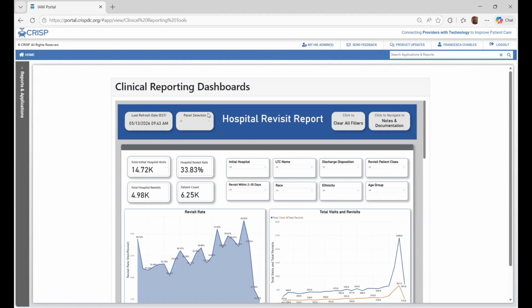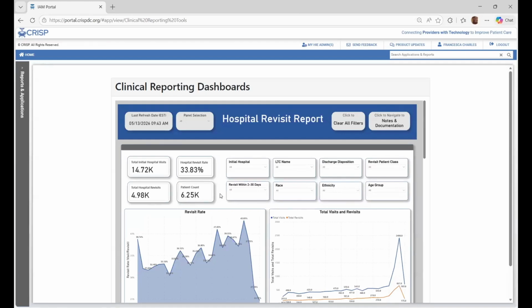Within the main dashboard, users are provided with a series of static tiles that highlight the total patient, the total initial hospital visit, the hospital revisit rate, the total hospital revisits, and the total patient count.